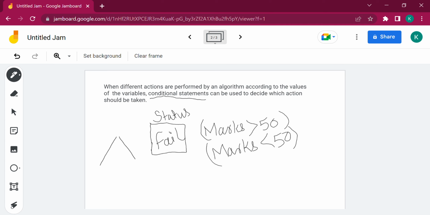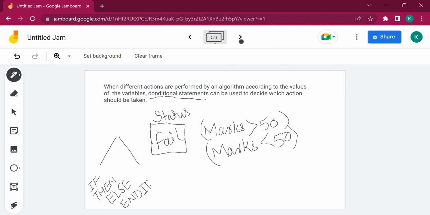One is known as if, then, else. And we also write endif to show that the scope of this conditional statement has ended.